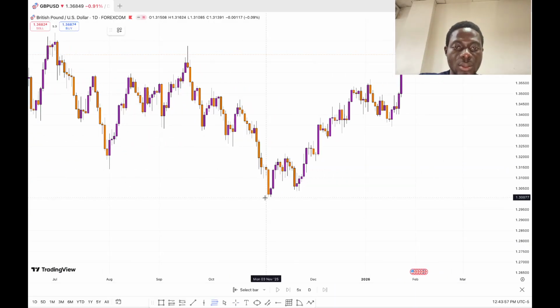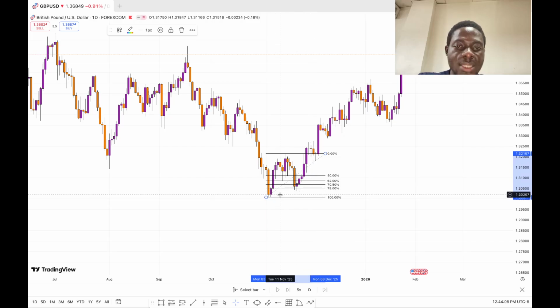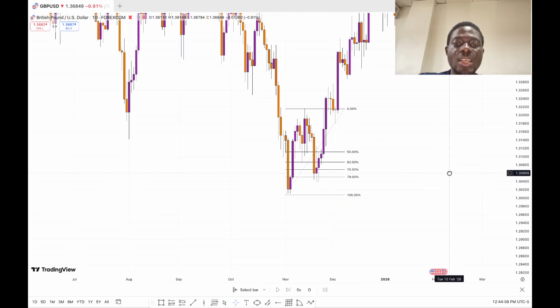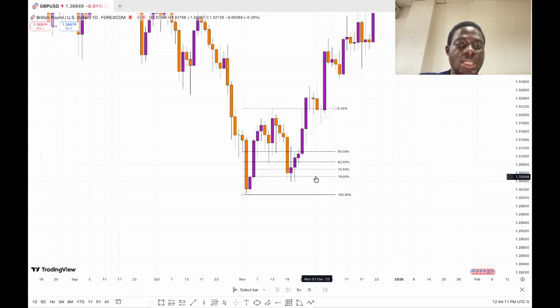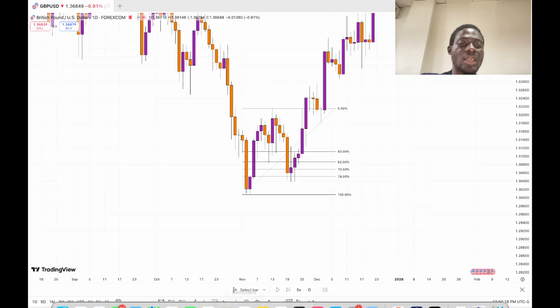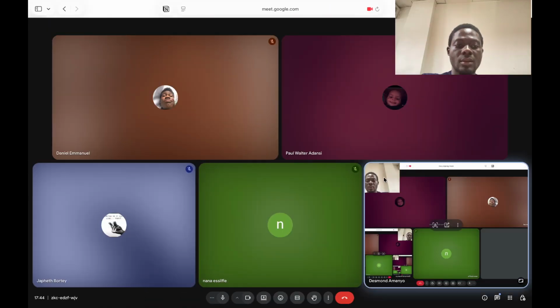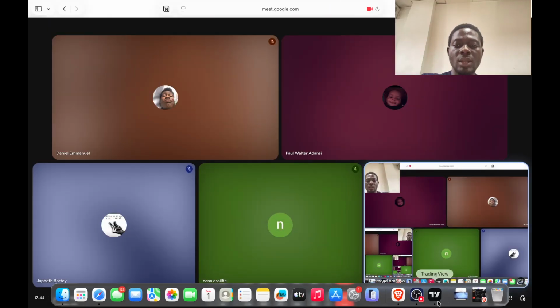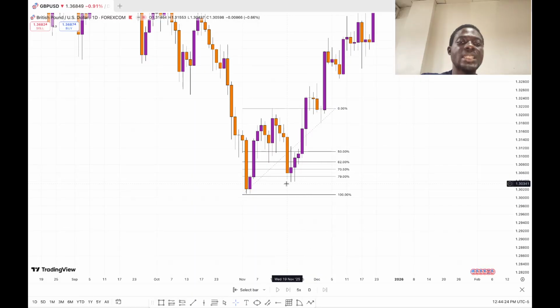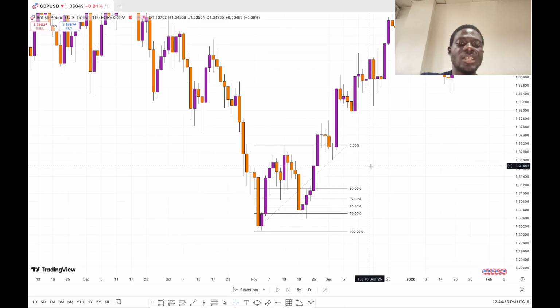Now, Jafet, look at this one too. In this case, it passed the 79% level. Look at this. You see, but when it passed, it didn't close below it. If this one had closed below it, then me, I will seriously start doubting this trade. I might even liquidate some of my positions. Do you understand?